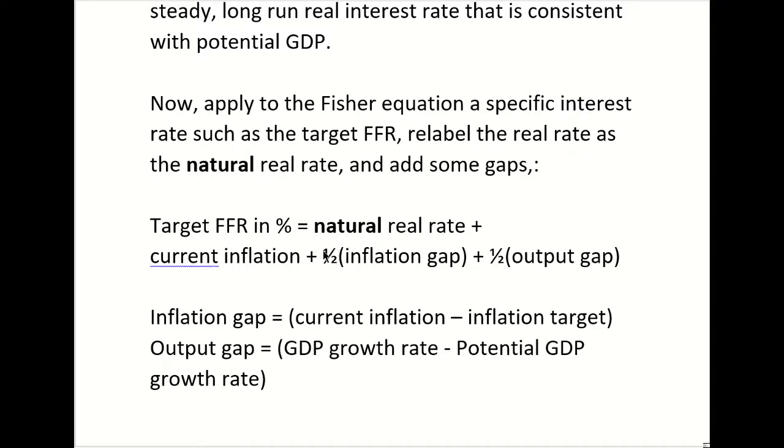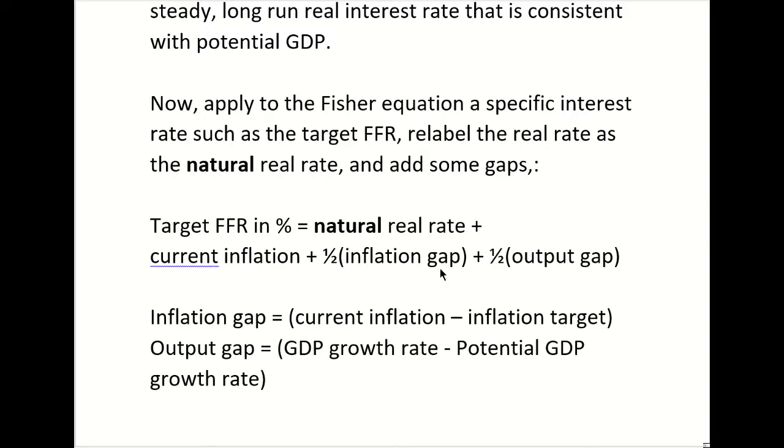Now, there's two coefficients here. You can see those two coefficients. They're each 1/2. One way to interpret that is, look, the Fed has a dual mandate to keep prices stable, inflation low, so that's half the mandate. And the other half of the mandate is that we stay at full employment. We maximize employment. And that's where we look at this output gap. If we have an output gap, we're not at full employment. We're either above it or below it.